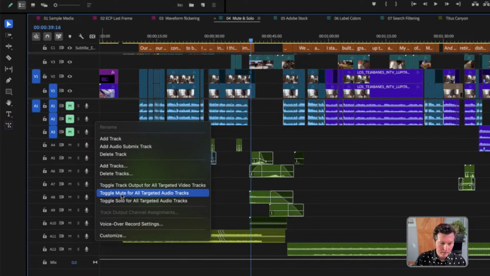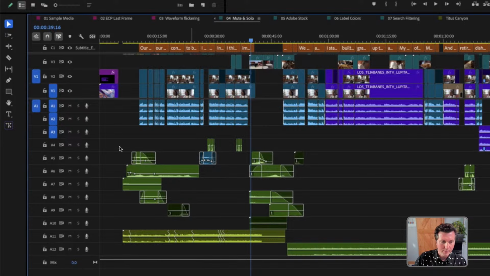So let's see here. Toggle mute for all targeted audio tracks. So what this means is that the audio tracks that are targeted, we're going to change the mute status of those targeted tracks. And what I mean by targeted is these blue little cells here.